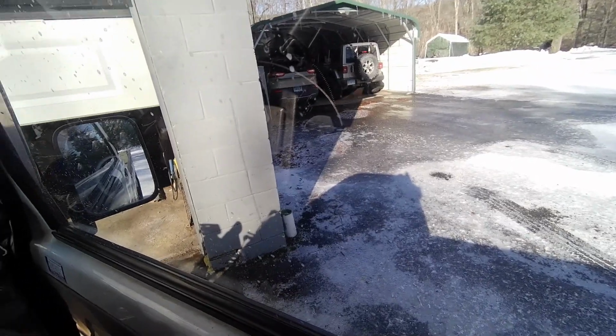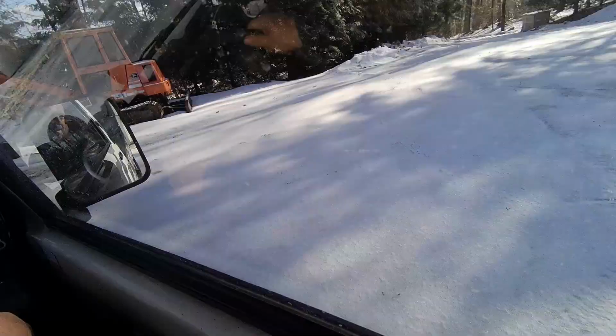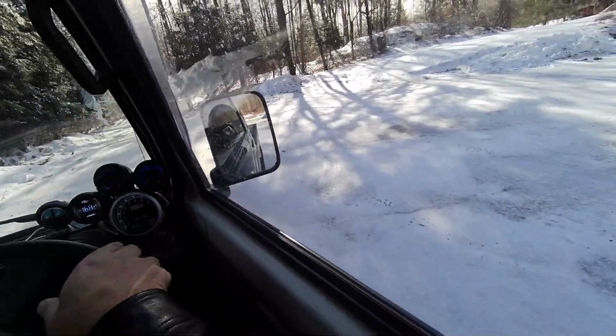This is an ice skating rink here. That's the big storm we got. Rain and ice.